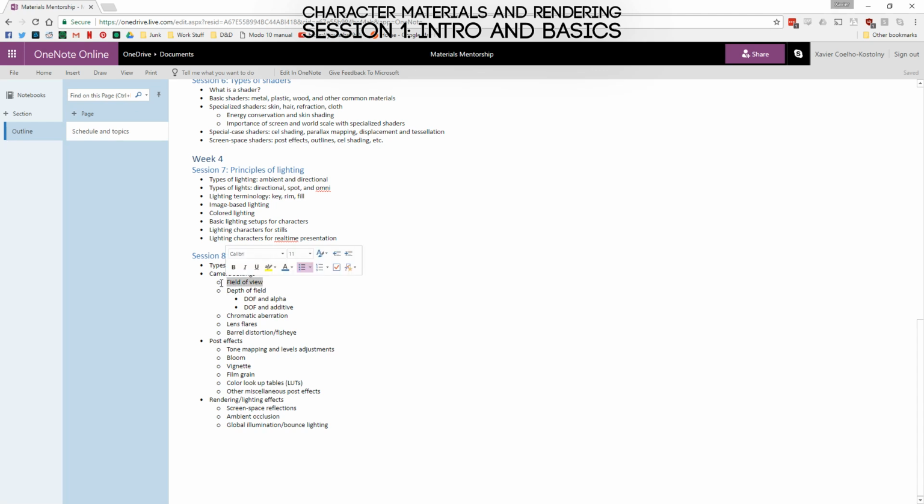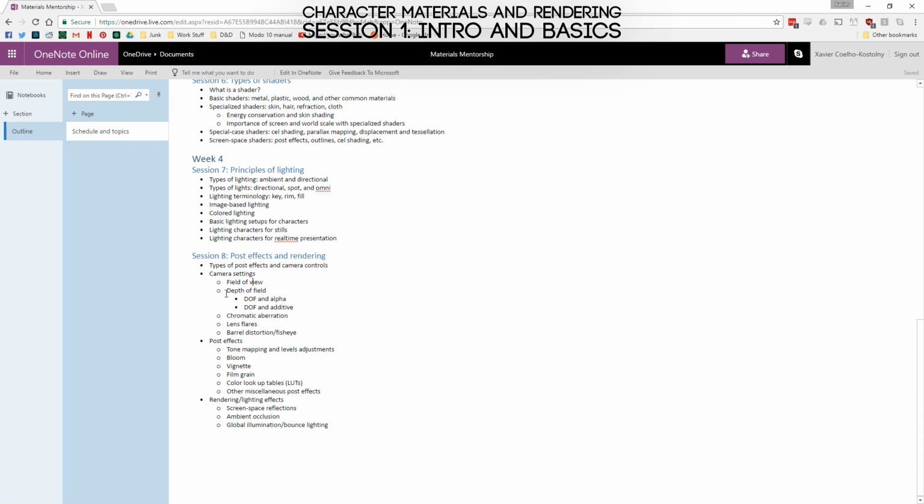You'll notice that the first one on this list is field of view, and field of view is one of the things that has the strongest effect on how people perceive your character, because it can make it look like a nice, attractive portrait, or it can make it look like a creepy, awful Godzilla monster that's coming to eat your face. And we don't want creepy, awful Godzilla monsters unless you're making a creepy, awful Godzilla monster.